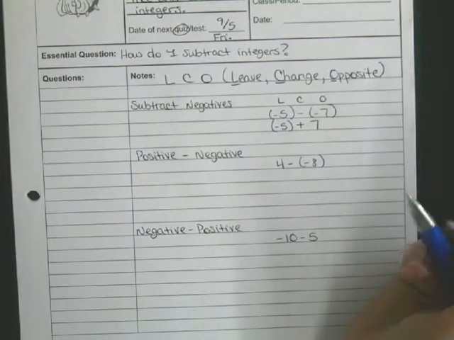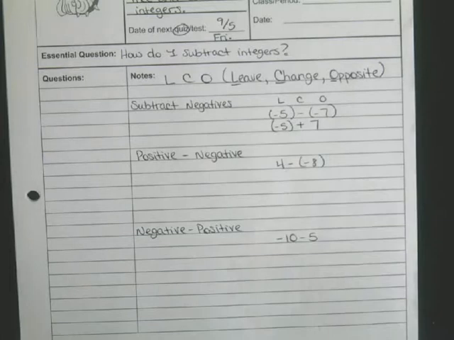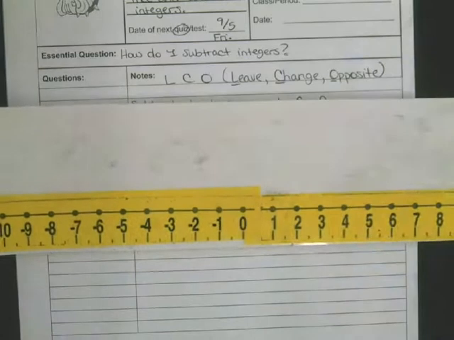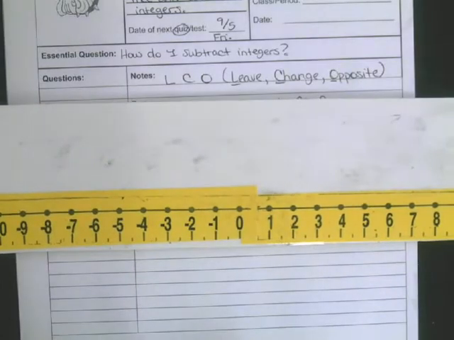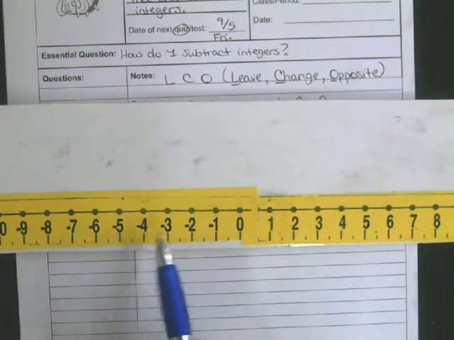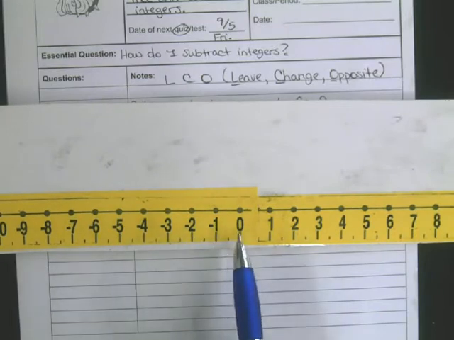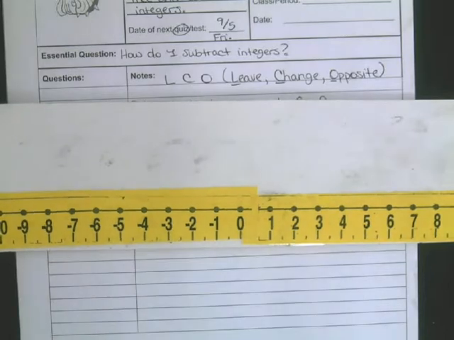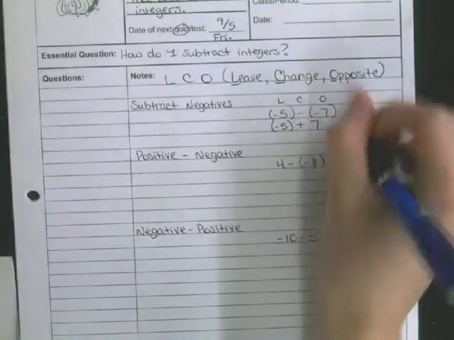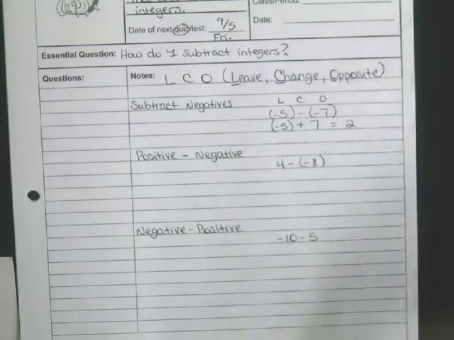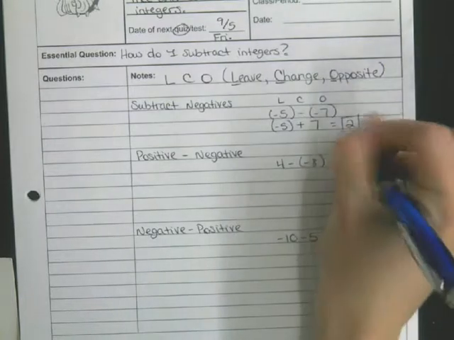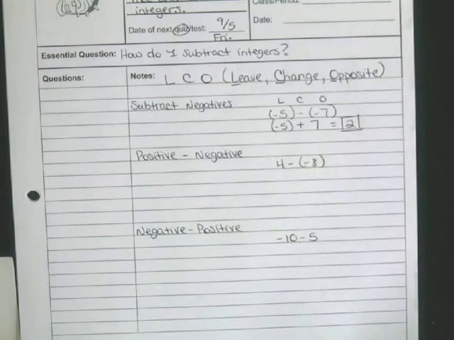And as we learned before, for -5 plus 7, we can take our zero pairs, or we can just use a number line. So I'm going to go ahead and show you a number line. -5 plus 7, that means I'm moving in the right direction because I'm adding. So I'll go 1, 2, 3, 4, 5, 6, 7. So my answer is 2. -5 plus 7 equals 2. So -5 minus a -7 would equal 2.